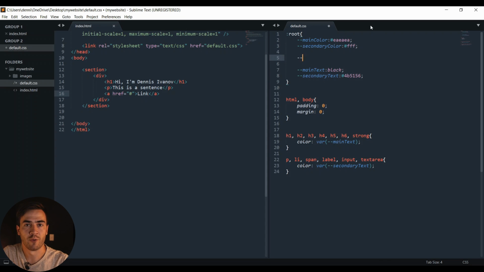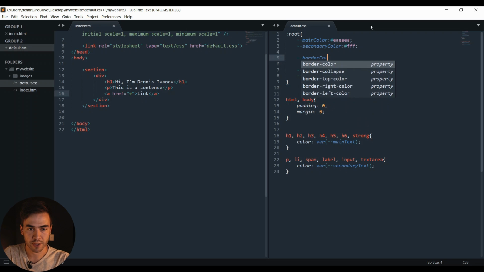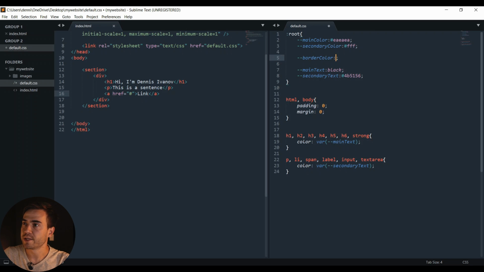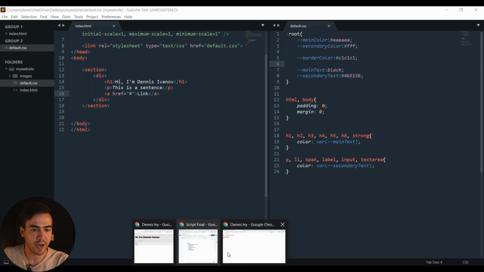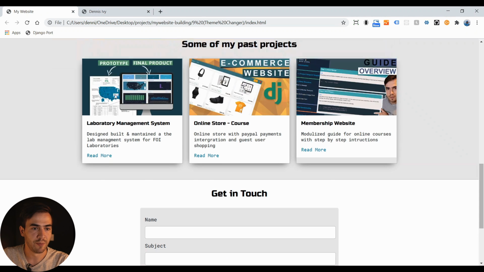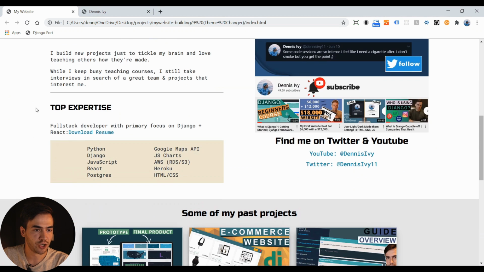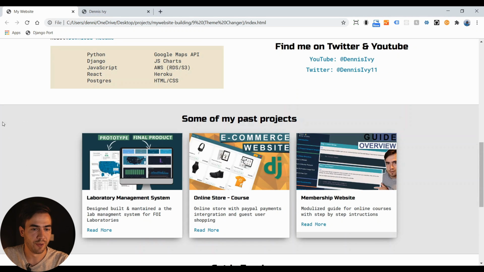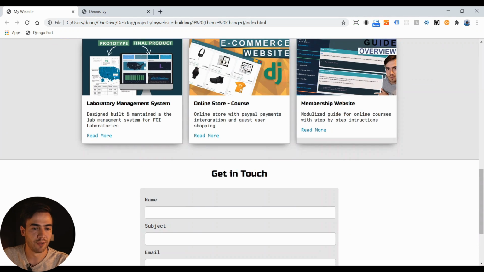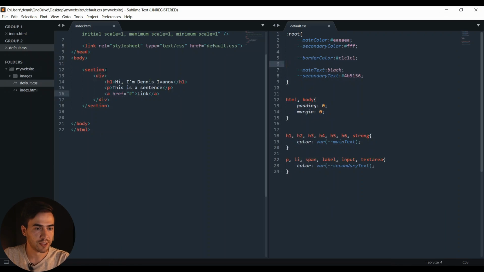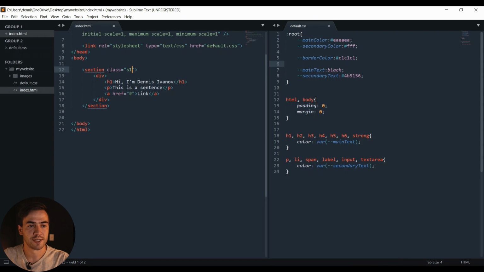And I have a border that I want to use consistently throughout the website. So I'm just going to call this border color, and for that, that's going to be C1, C1, C1. And there we go. So we have our values and we want to section these values off. I want to create these sections, and we'll throw in some dummy text for now, but we're going to create our about section, which will have the white background, the portfolio section with the gray background, and then back to white. So for this, I'm going to give it a class of S1. That's like section style 1.